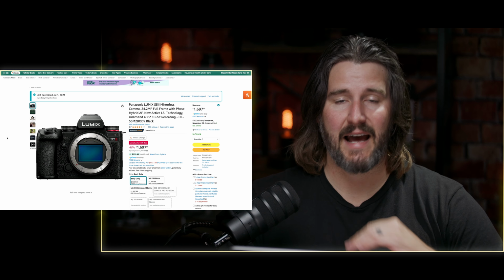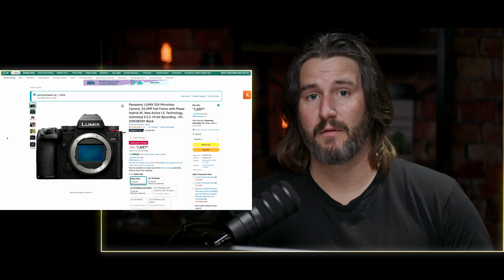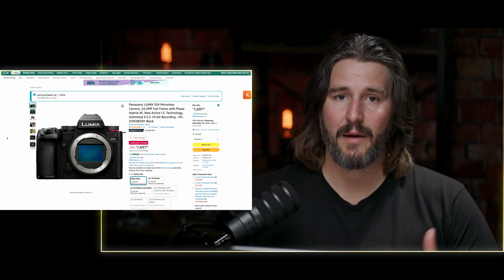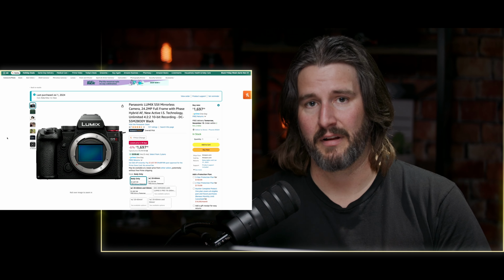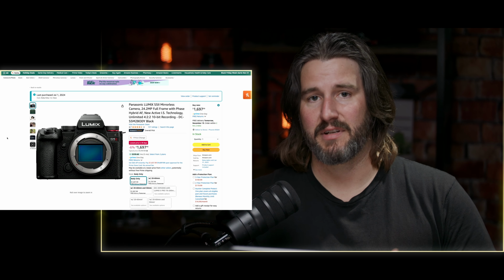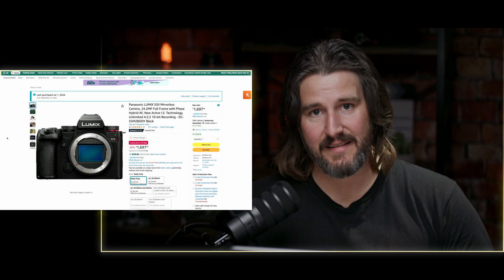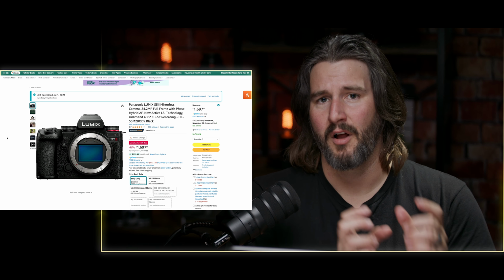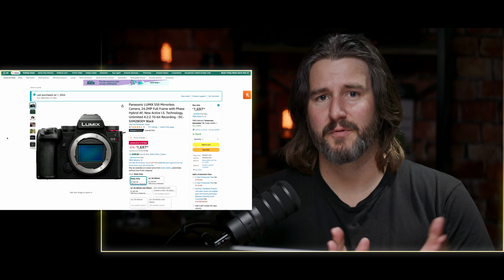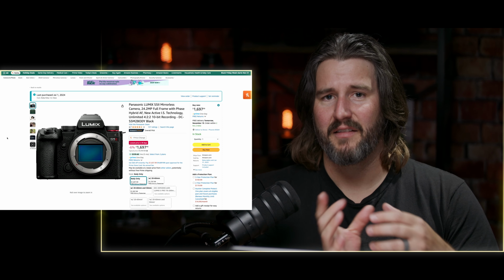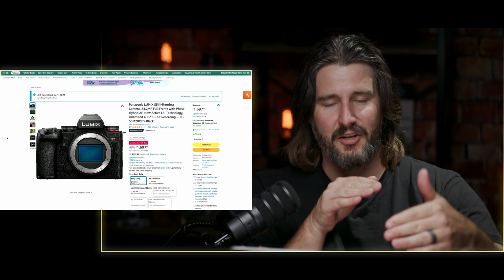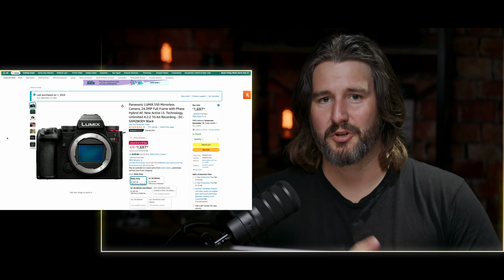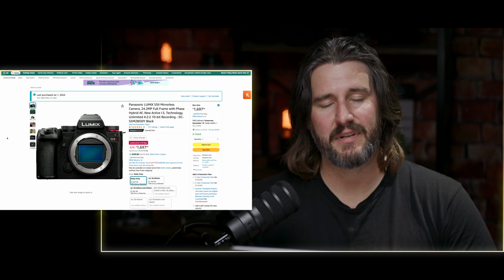This has been a time saver, a game changer for me when it comes to content creation because I'm able to shoot vertical and horizontal at the same time. I don't need two cameras with two different lenses. I don't need to configure a rig, one camera horizontal, one camera vertical. You see all sorts of crazy rigs nowadays, people using the stereoscopic 3D, mirror box rigs to shoot horizontal and vertical at the same time. You don't need to do any of that.